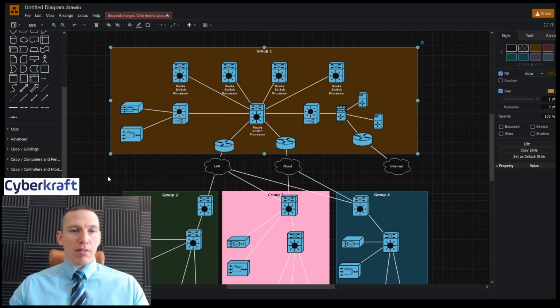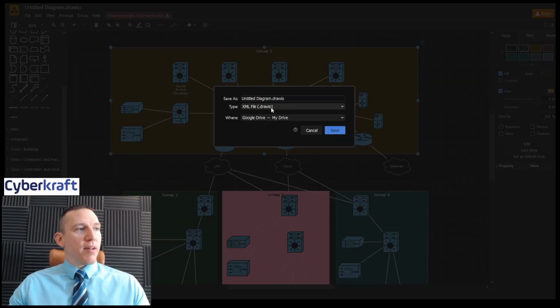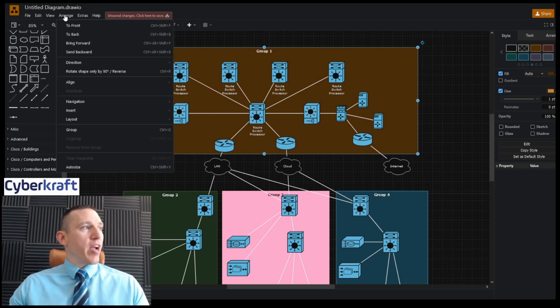And the great thing about this is you can create the diagram here, you can save it, and you can share it with people. That's really helpful. So just some of the options here. We can make a copy of this, we can save this as an HTML file, we can save this as a PNG and download it if we want. We can save it to Google Drive, OneDrive, or download it to our computer. Lots of different options. Very helpful.